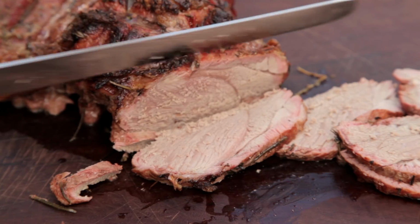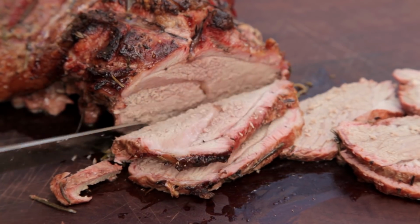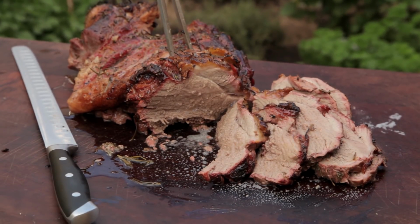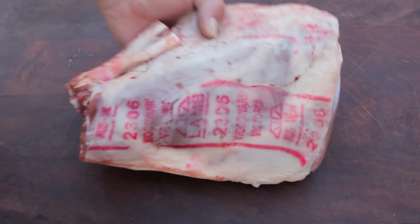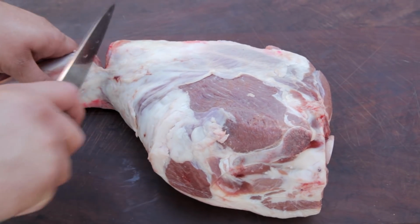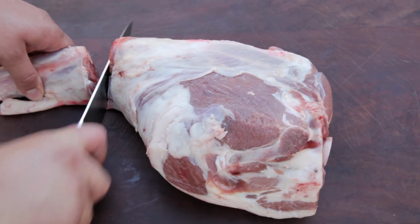In this episode, we're going to be cooking a deboned roast leg of lamb. This way of cooking roast lamb cuts down the cooking time and keeps the meat moist and tender. To start off, you'll need a leg of lamb. First, cut off the small shank. Keep this because it has some of the most tender meat.